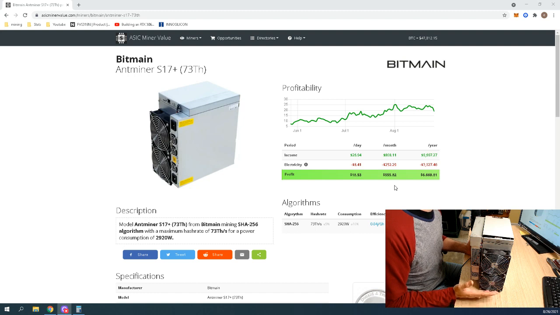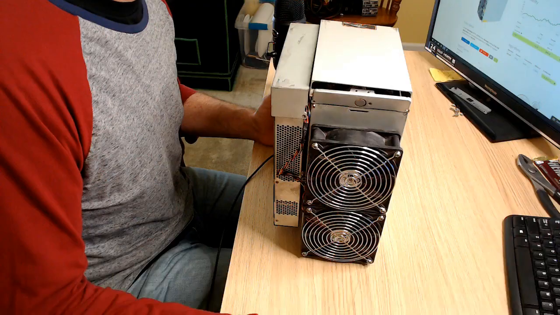So I'll decide after I have that board working if I want to sell this machine and somebody else can find more boards, or maybe I'll just plug it in and make the money from this one. It's such a big machine to run just one board, so it'd be kind of silly, but money is money. So let's hop over here so you can see this a little better.